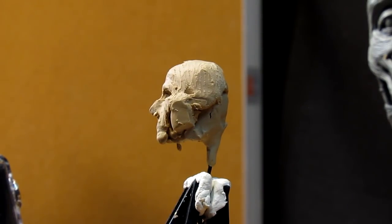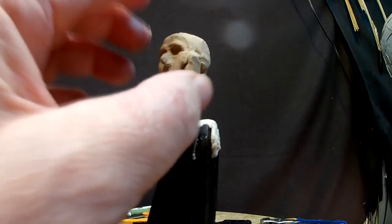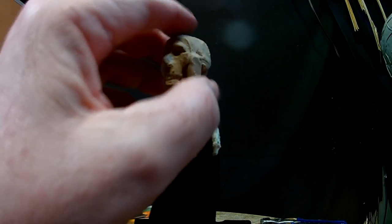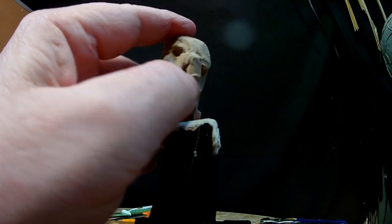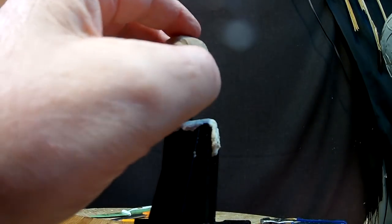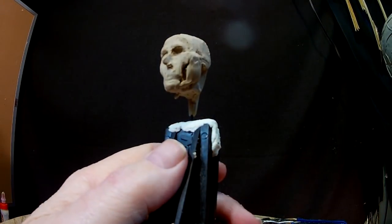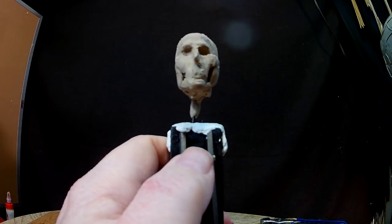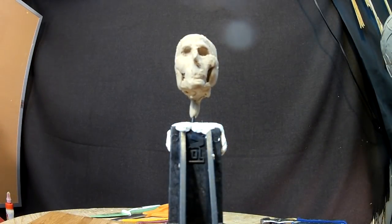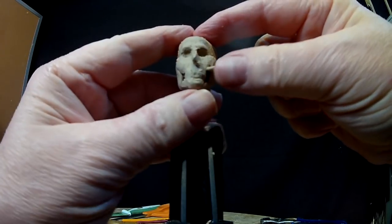Doing faces is constant adjusting, because you're making a face, it has to look similar to the other side of the face. It has to be symmetrical, although it can't be completely symmetrical because nobody's face is completely symmetrical. I see what I've got to do there. Just a little bit lower on the cheek.